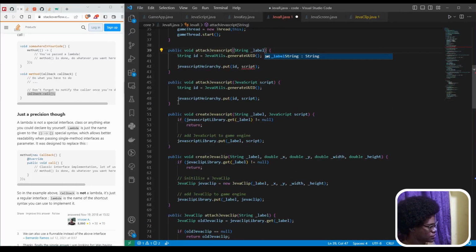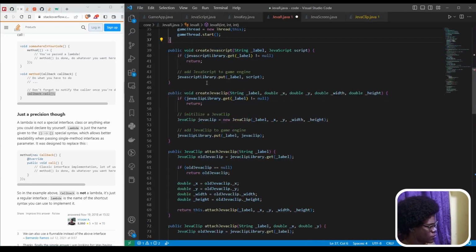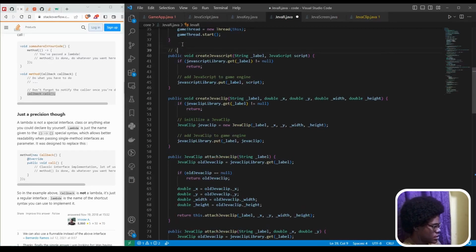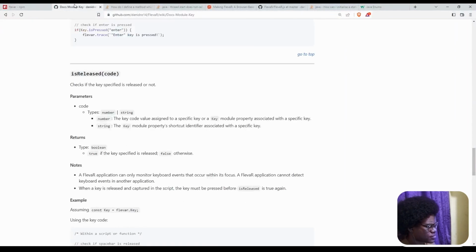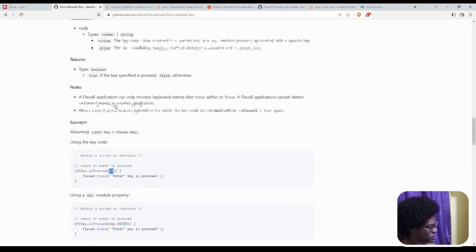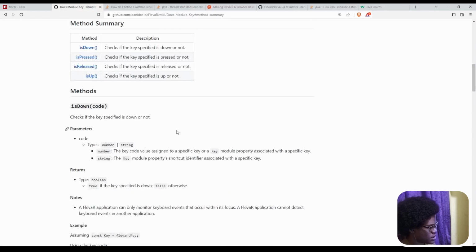So it's formatting things. We can do all the creations on top, creating a library, flubtivs, jobtivs. I think in FlevaR, if you check the documentation, let's go to the top.